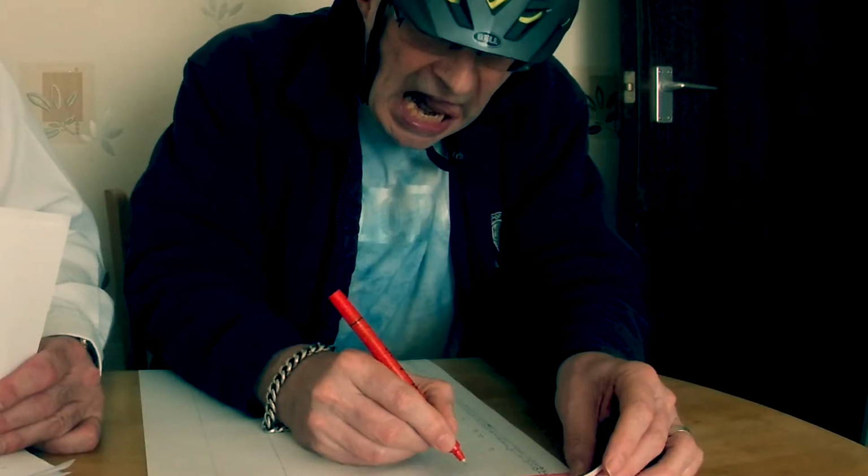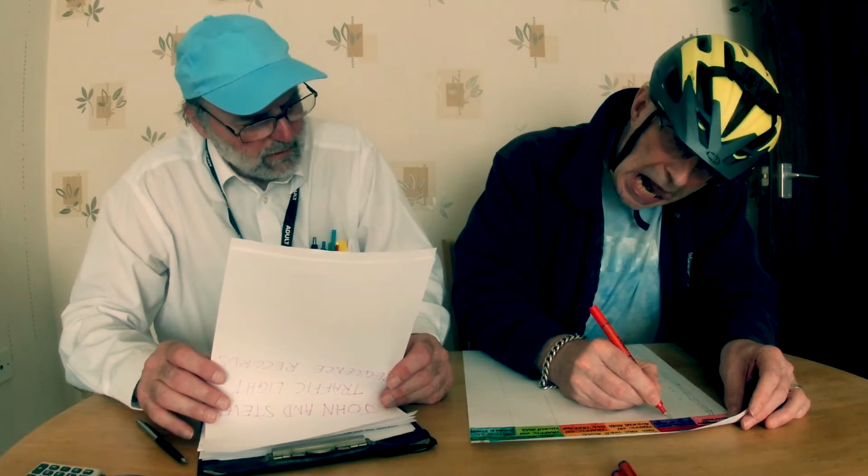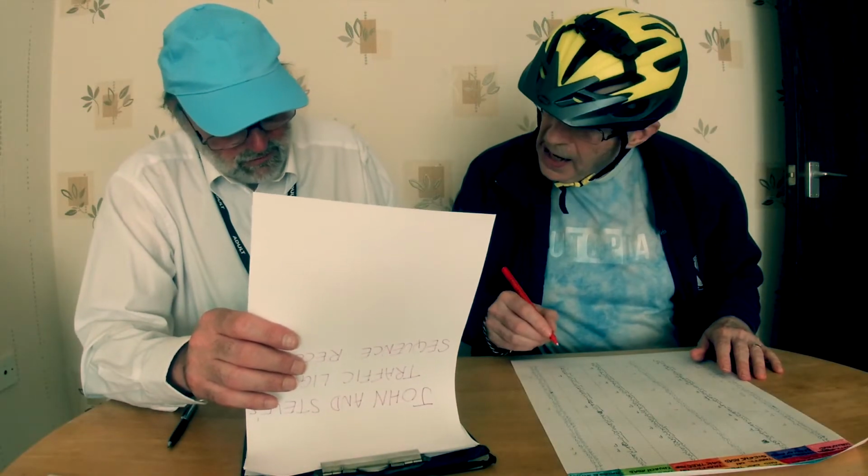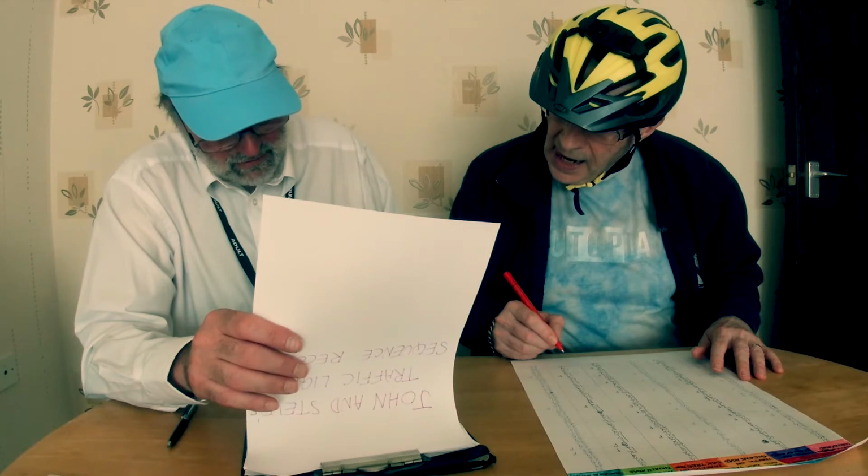Right. 15. 12. 13. Now, the next one was 7, but they used a pedestrian crossing, so I need 7 with a P. And the final time for Church Road is 8 seconds.